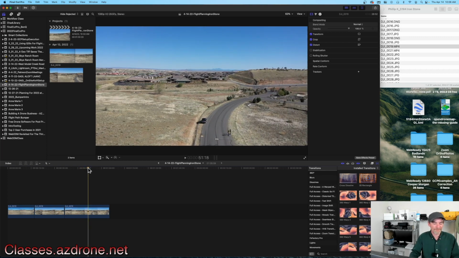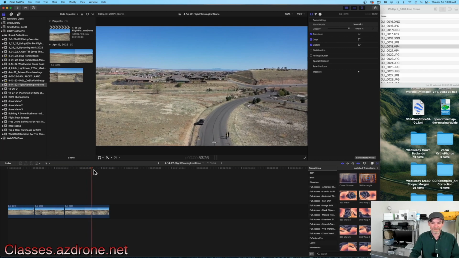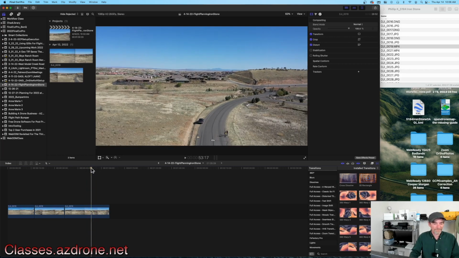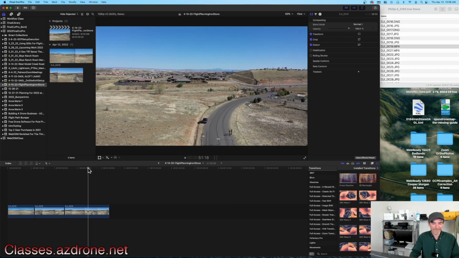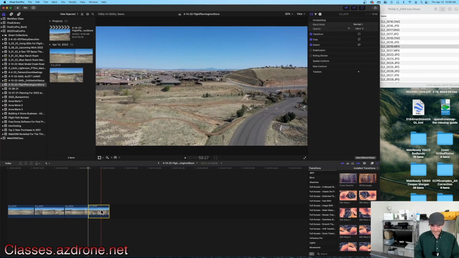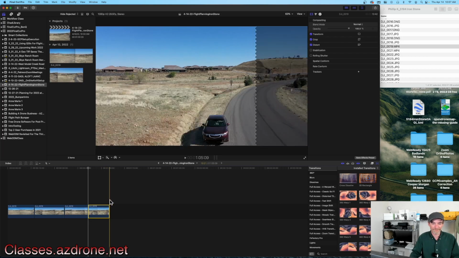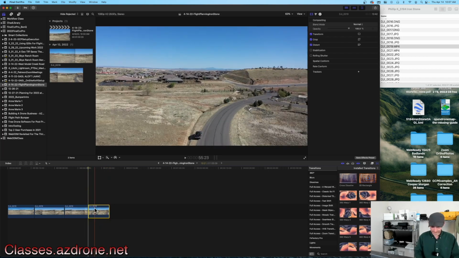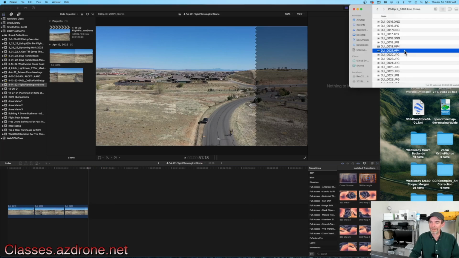And there's the drone pilot, and there is the visual observer as well. So I think right about here, we'll cut that one in. There we go. And I don't think we need the landing of the drone or anything here, so we can go ahead and delete this one too. So that was video number 1, where I was using DJI's Go 4 app.